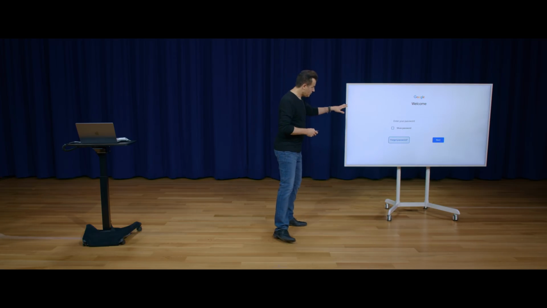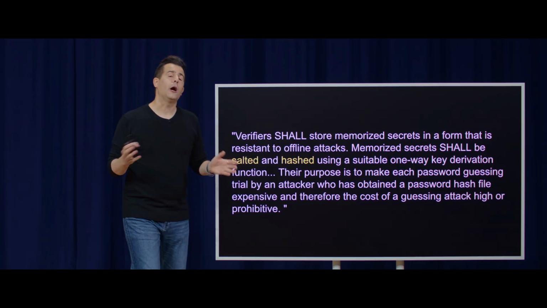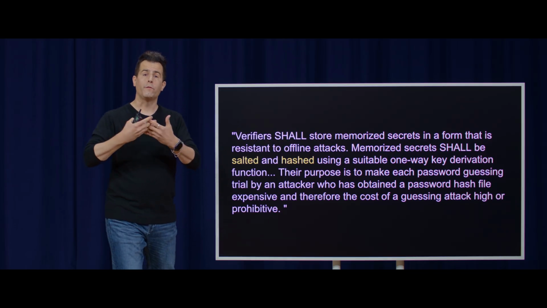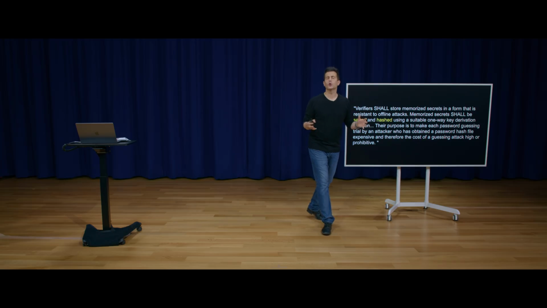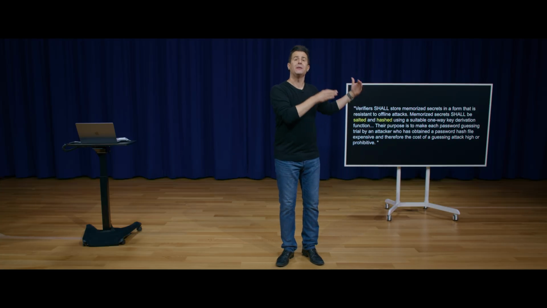Allow me to propose that, separate from these concerns, we can come back to some of those recommendations that we started the class with from NIST, the National Institute of Standards and Technology. Notice that this was one other quote we did not share last time. A recommendation from NIST is that verifiers shall store memorized secrets in a form that is resistant to offline attacks. Memorized secrets shall be salted and hashed using a suitable one-way key derivation function. Their purpose is to make each password guessing trial by an attacker who has obtained a password hash file expensive, and therefore the cost of a guessing attack high or prohibitive.